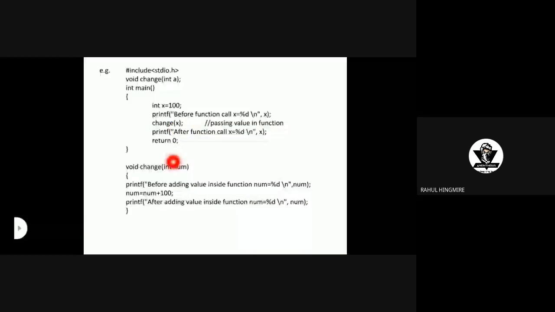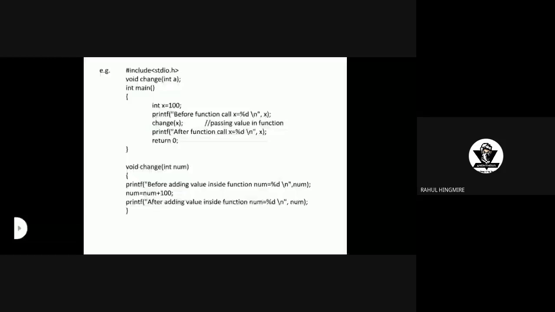At the time of function declaration, an integer parameter is passed. At the time of function call, x is passed. What is the data type of x? x is an integer. Here also an integer parameter must be there. So function declaration, function call and function definition should have the same types of parameters.